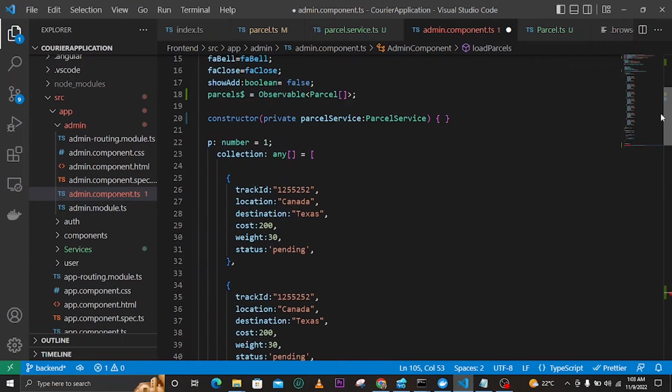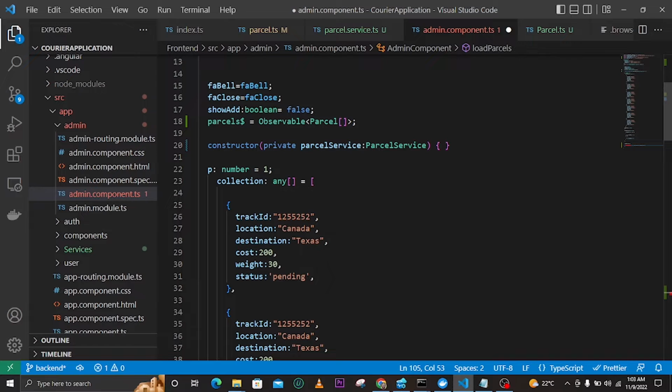So I don't know where the problem is. So now here we need to give this exclamation mark, just like that. Yeah, it should be just like that because you are giving a type of observable that contains an array of these parcels.